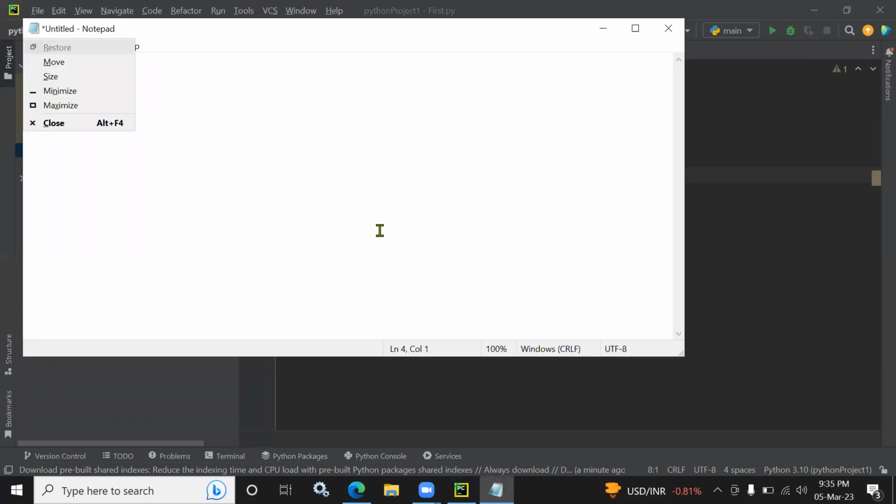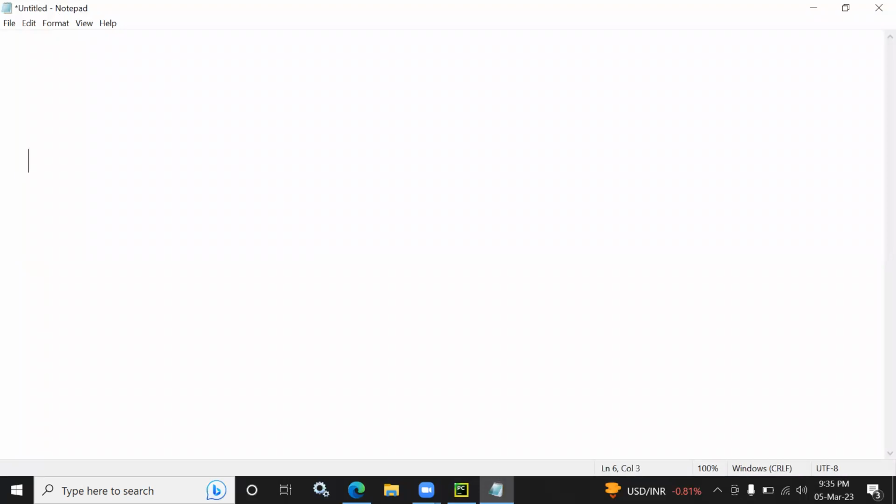We have PyCharm, then we have Spyder, then we have Jupyter, we have NetBeans, we have Anaconda. So these are the different types of editors where you can write Python code.